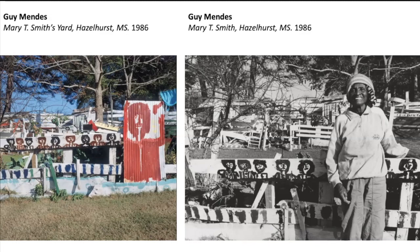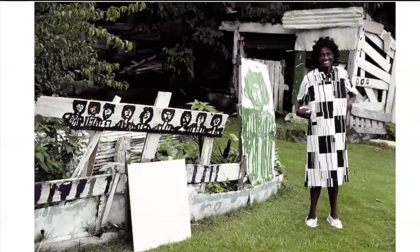She lived near a major roadway, and there was a billboard, and somehow maybe the idea came from the idea that people were passing by — she was trying to communicate with them. It was a kind of proselytizing for sure. Or there'd be signs like 'dog bark out back,' warnings to stay out. I think she's somebody that, like Joe Light and some other people we'll talk about later, just had a fundamental need to communicate.